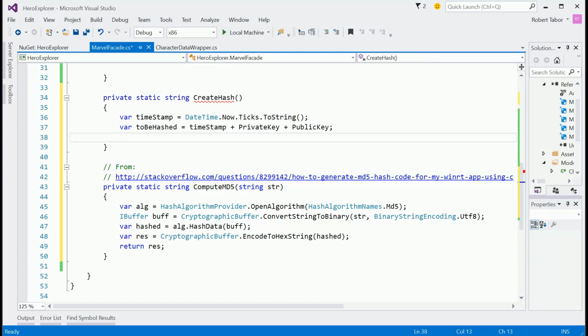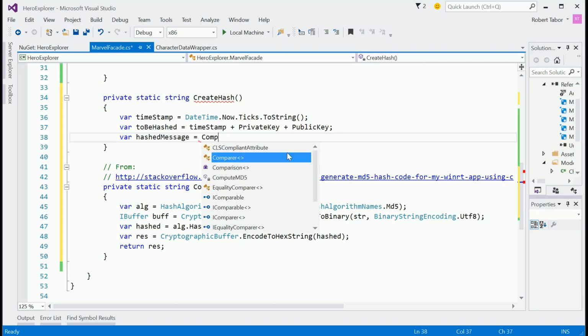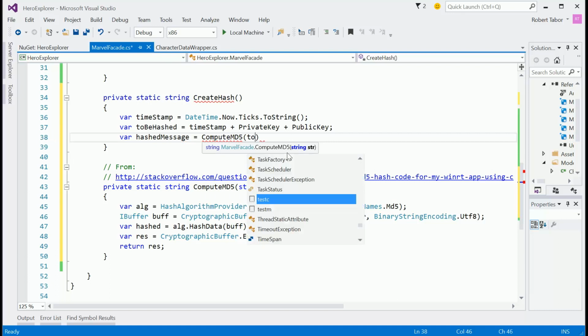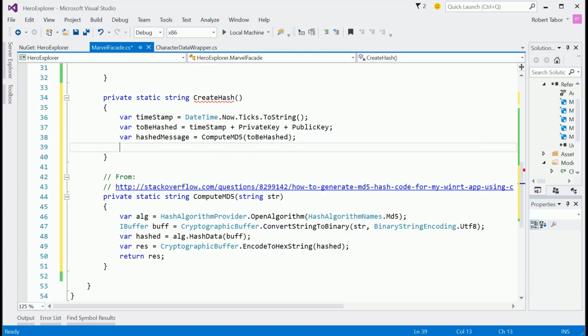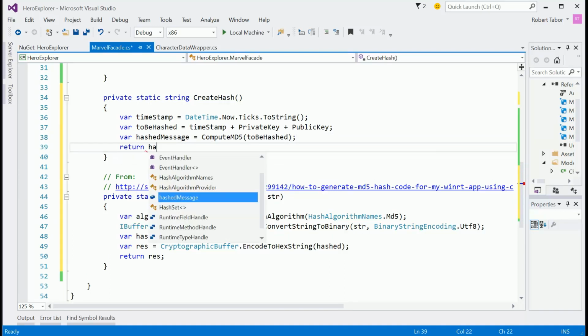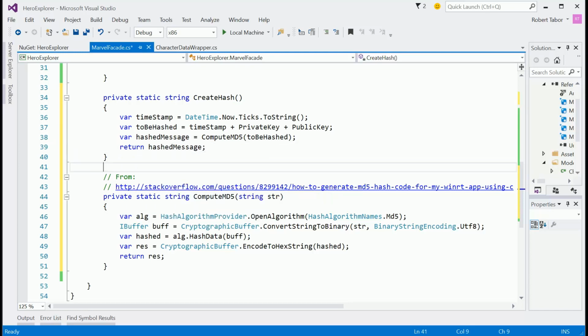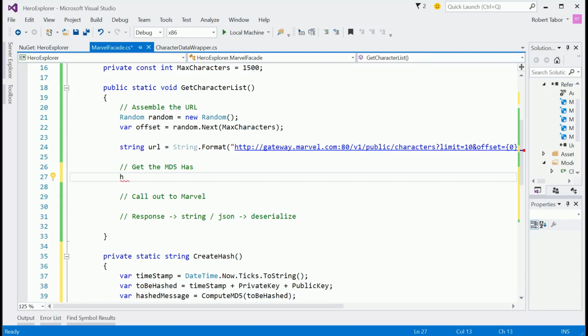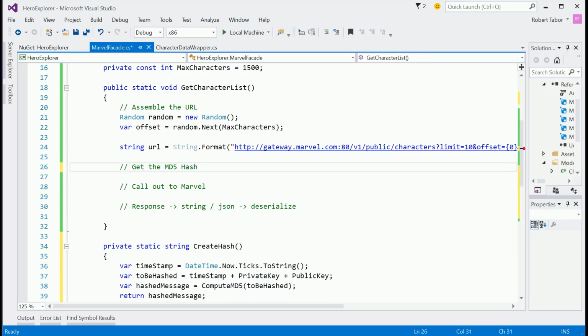All right, so var hashed message equals compute MD5, and I'm going to pass in the to be hashed, and then I'm going to return the hashed message like so. Okay, so here we're going to get that hash.